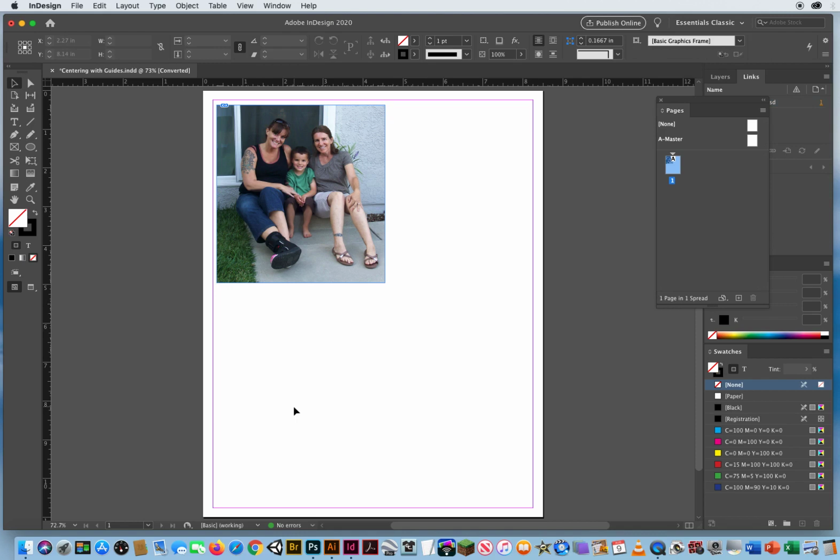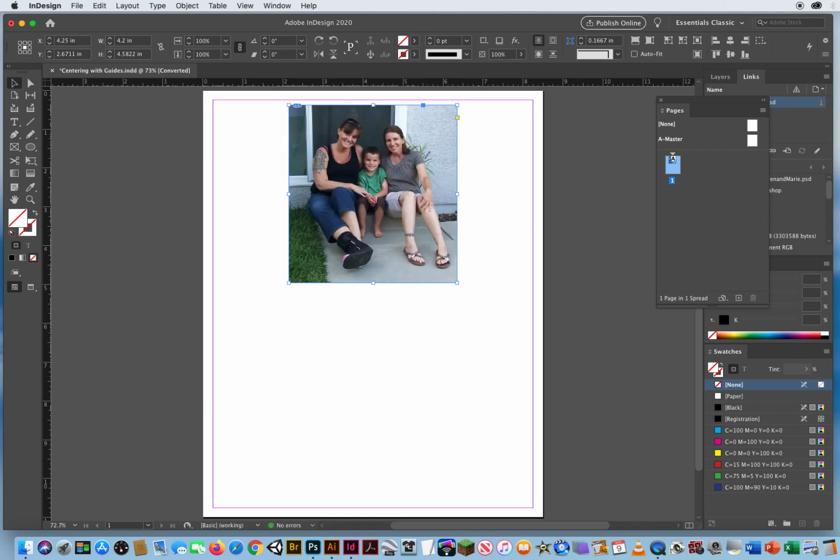So what I'm going to do is do it by math. I'm going to click on my photo, not on the center, but near a corner. And I'm going to use my reference point. Okay, I'm going to click the middle reference point. That's indicating the middle of this photo. I want the middle of the photo to line up with the middle of the page. And the way I can do that is with the X and the Y values. X is the distance from the left side of the page. So halfway across would be 4¼, 4.25 inches, and I'll hit return.